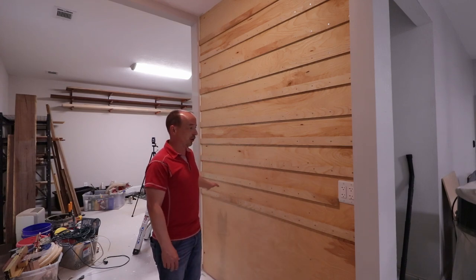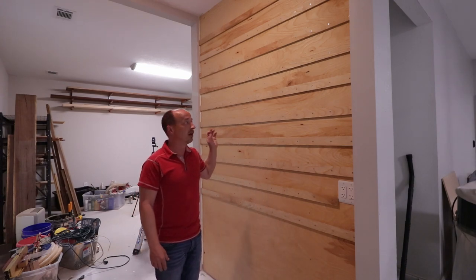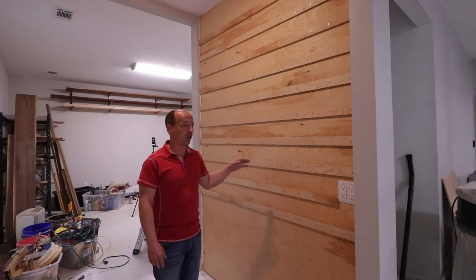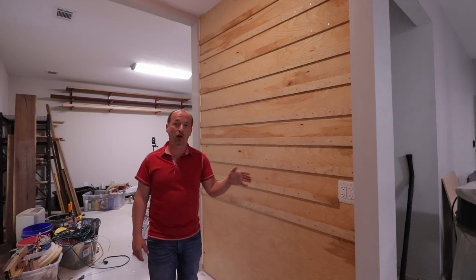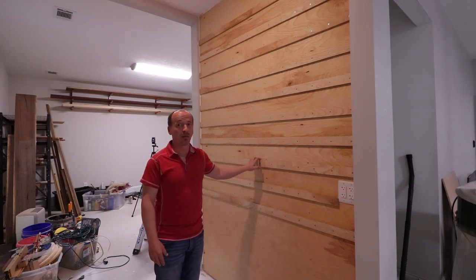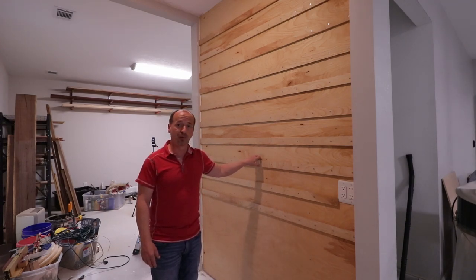So I imagine a bunch of different racks for hand power tools, fasteners, little bins, stuff like that. I'm gonna kind of film this as I go, coming up with different things to put on this wall right here and see what I can do to get it filled up. So let's get to it.